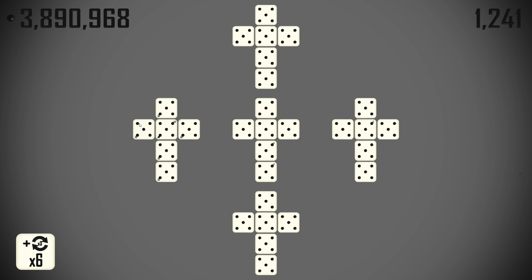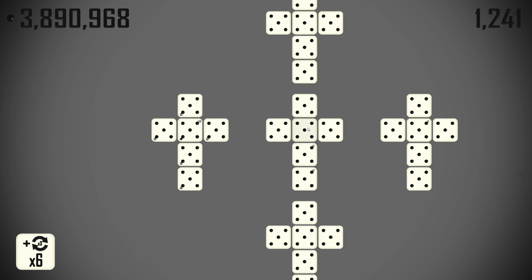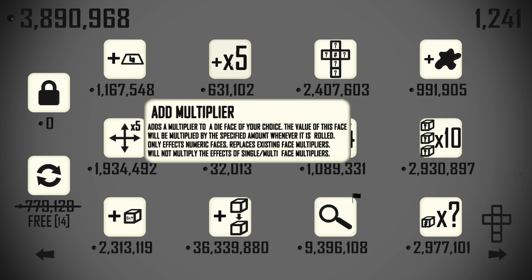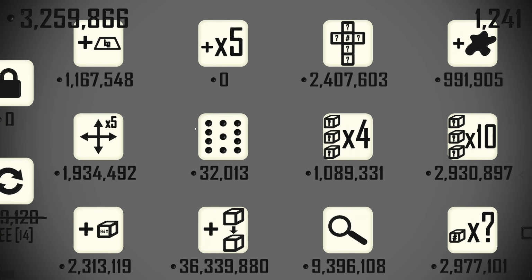And we will put that on. You already have 3 rerolls, so we'll put it here. Those dice will provide a little bit more value. Scavenger: receive a free shop upgrade. Receive a free shop refill every 33 rolls instead of 100. I'm doing it. I also want this 5x on our monster face over there.